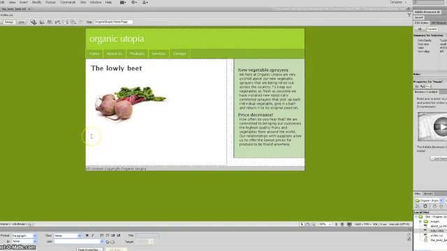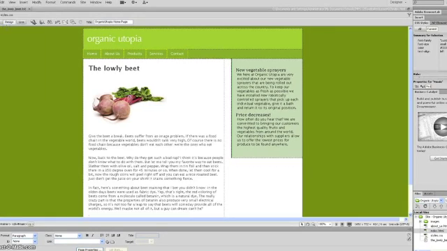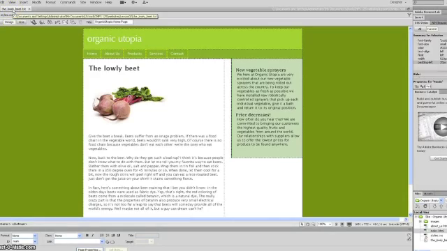Our cursor is here. So now we can paste in the text. We can either do that on the Mac with Command V, or on Windows with Control V, or we can come to the Edit menu and choose Paste. Now notice that all of the text has been entered here. If for some reason you see an ending paragraph marker here, the less than followed by the slash P followed by greater than, that means you didn't copy all of the text from the lowly beet text file. So you'll have to go back and recopy it back in.